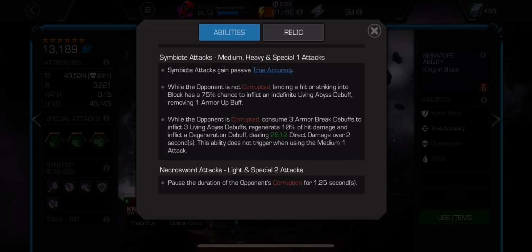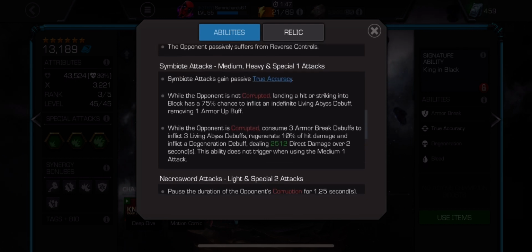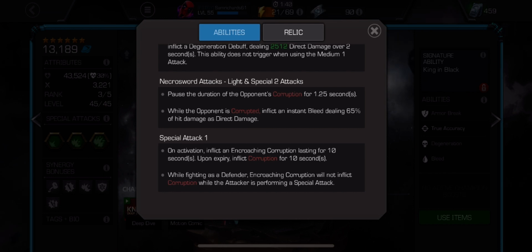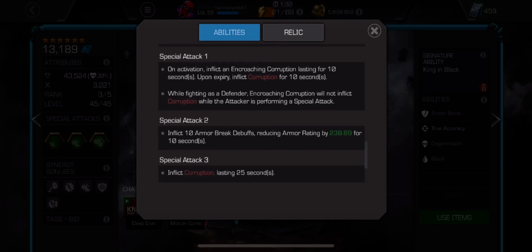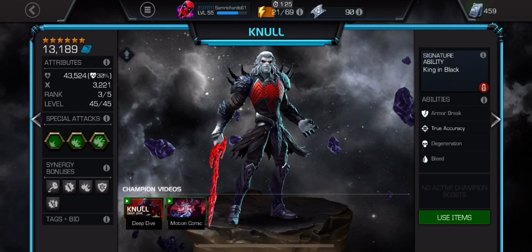Then he's also got symbiote attacks, so the medium, heavy, and special ones. These all have passive true accuracy, so they allow you to counter, evade, and auto block. While corruption is active, it also allows you to regenerate on your symbiote attacks or on your medium attacks. Then on his light attacks, while corrupted, if you do one of these medium attacks, it also puts a degeneration debuff on them for about 2 seconds, and it does a fair amount of damage and also regenerates you. His necro sword attacks also pause corruption, which is nice. And then these are sort of the main form of his attacks.